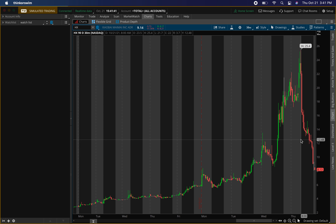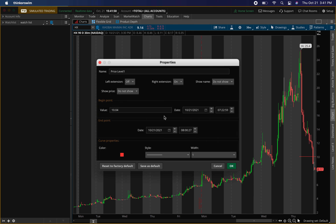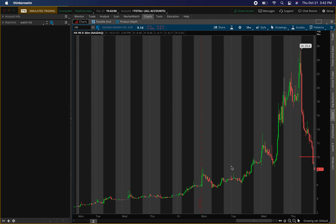What I'm doing now: my resistance level, where I'm looking to exit, is ten dollars. I'm not looking to hold anything too long, not looking to make a million dollars off one play. I'm looking to get in and get out, especially with a risky stock like this — it can keep dropping. The whole run might be over. Watch your risk management, plan carefully, watch your position size. First level I'm looking at is ten dollars as a resistance and exit level.